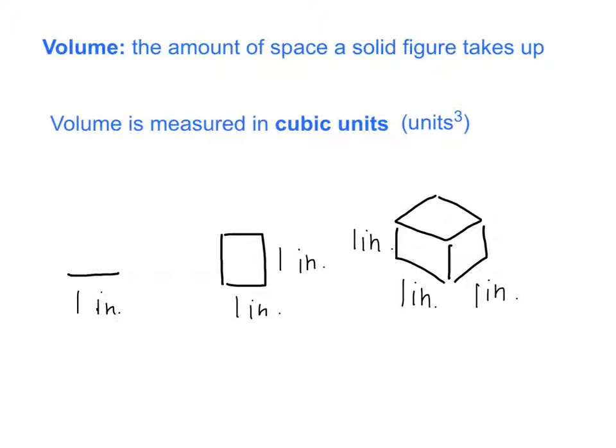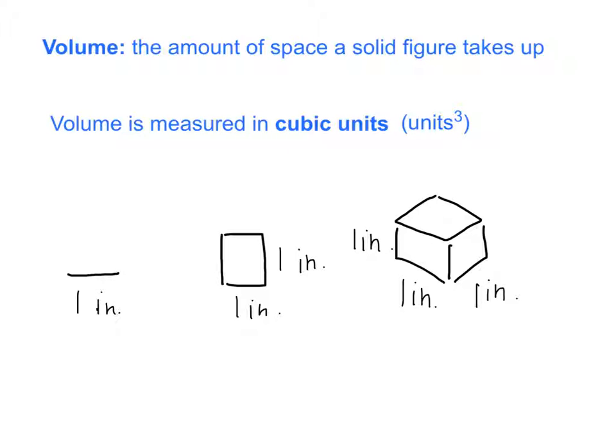Okay, so simply put, volume is the amount of space that a solid figure takes up, okay? Just like area is a two-dimensional thing, right? When I find the area of something, I'm just finding how much space it takes up. But when I'm talking about a 3D figure, like a rectangular prism or a cube, does it only take up space on the ground, or does it take up space in the air as well? In the air. So it's three-dimensional, yes?